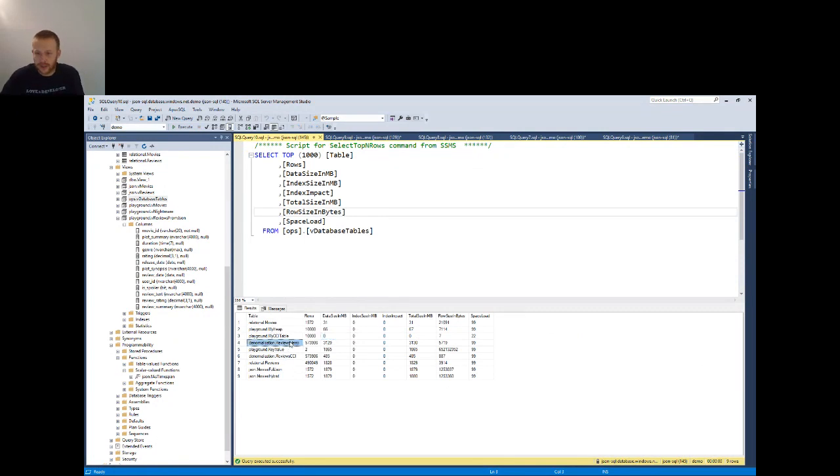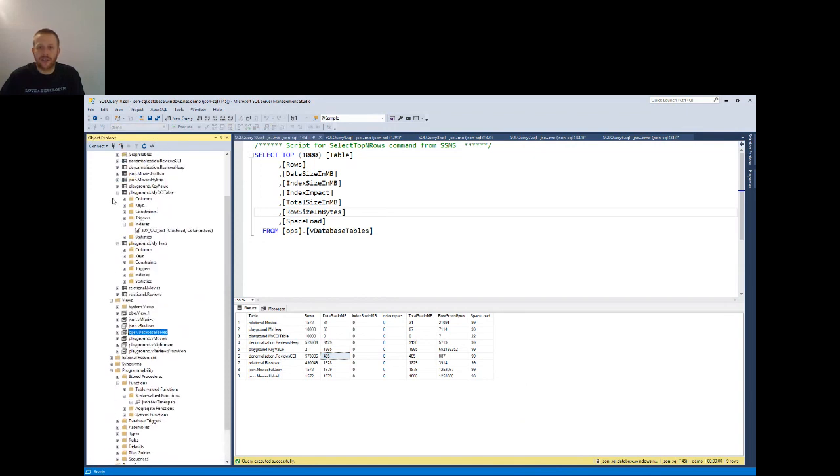We can see this one and this one. Those are the two tables that I created in the dry run. One is the heap, 3 gigabytes, and one with the same rows is the optimized one with the clustered columnstore. It's like half a gigabyte. So you can use that type of indexing to compress the data and also to take advantage of the underlying technology.